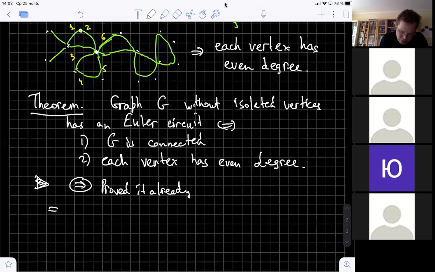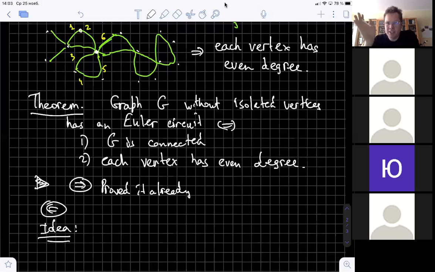So all we need to prove is that if G is connected and each vertex has even degree, then we can build an Euler circuit. The idea is the following: we take an arbitrary vertex v1, and we choose an arbitrary edge from this vertex to another vertex v2.